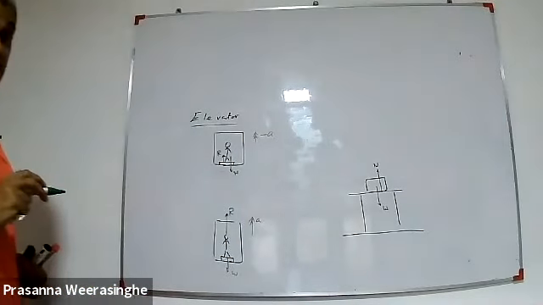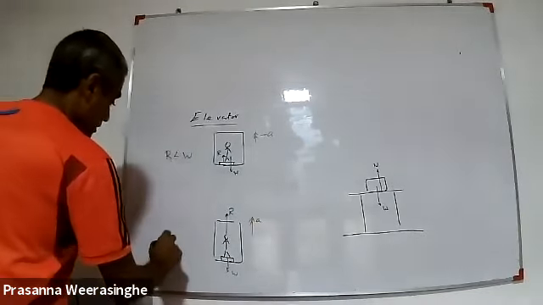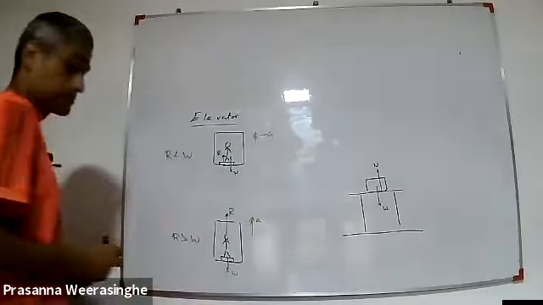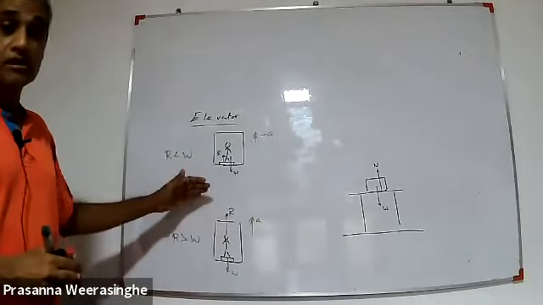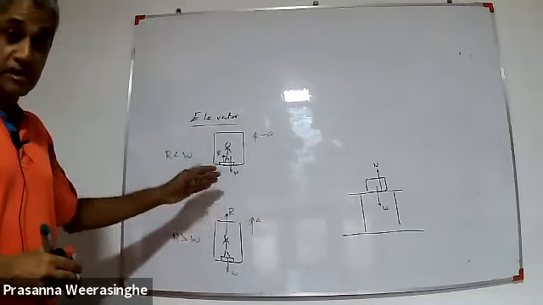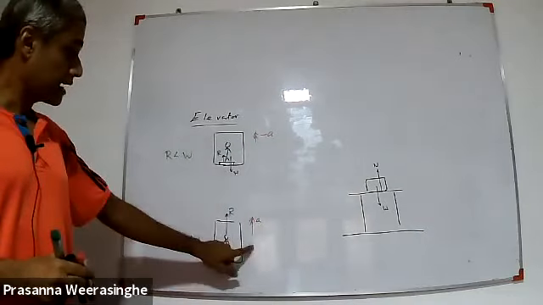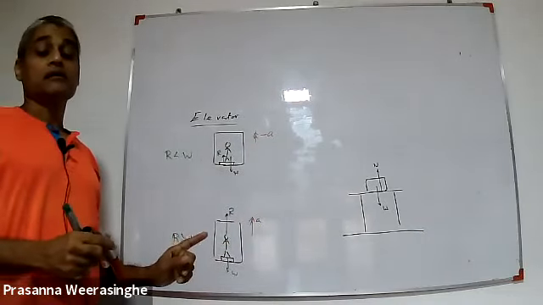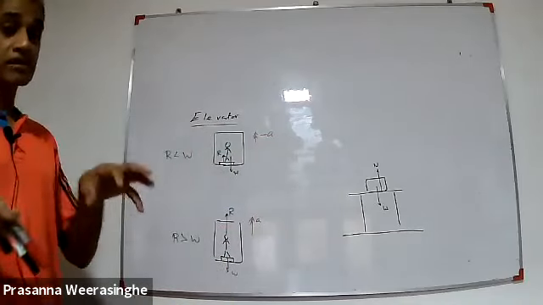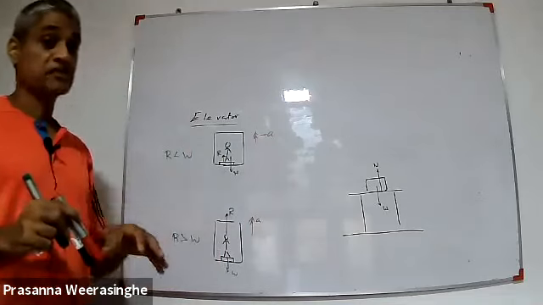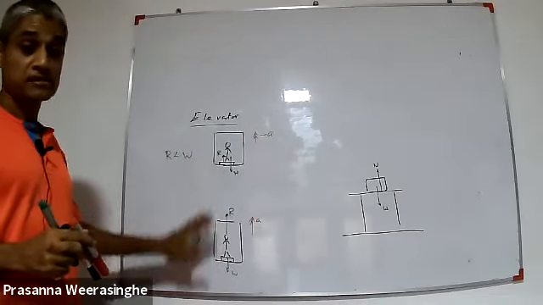So here the reaction force is less. So I'm going to write reaction force less than W. Here reaction force greater than W. All right. And if it is moving at constant velocity, somewhere in between, the reaction force and the weight are equal again. So that part is not there, but here acceleration, deceleration. I'm not going to have things written for this, but now you should be able to get that information from the earlier examples to explain these things.